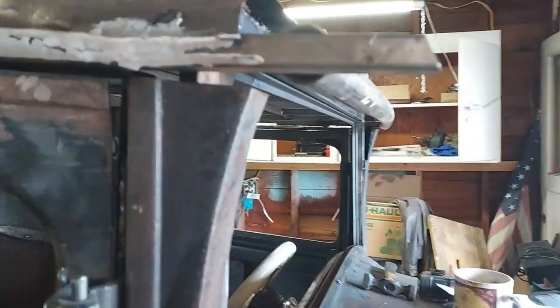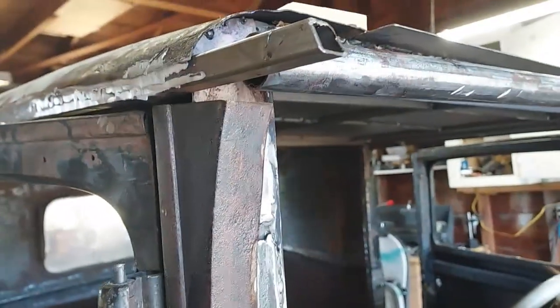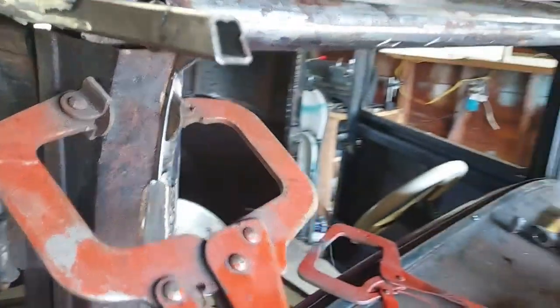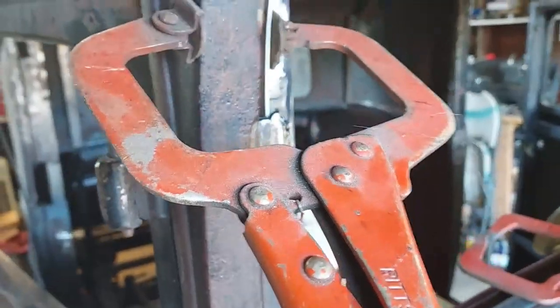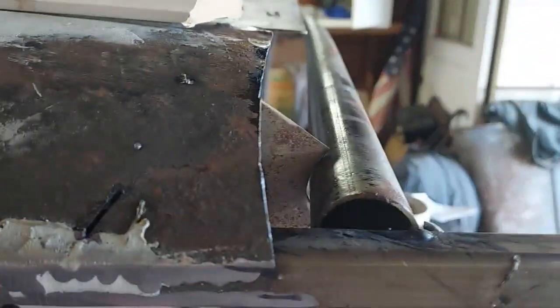Take a little bit of time, that's all. Just have to make these little pieces and weld them in. Well, that fit in there real good. Almost immediately, first try. It's matching good there in the back, and surprisingly enough, I cut my curve good.